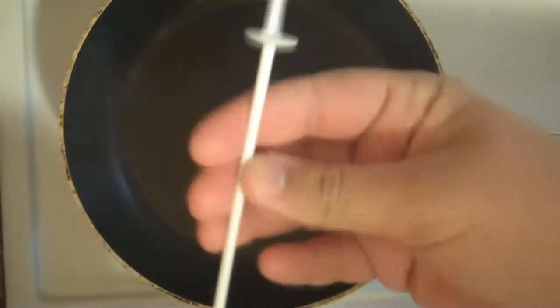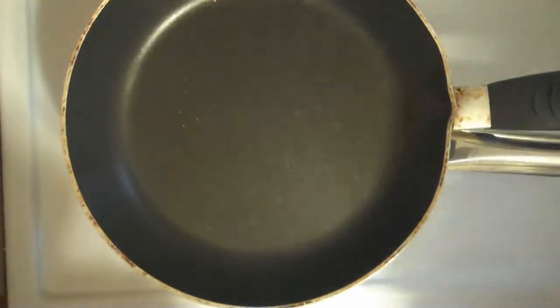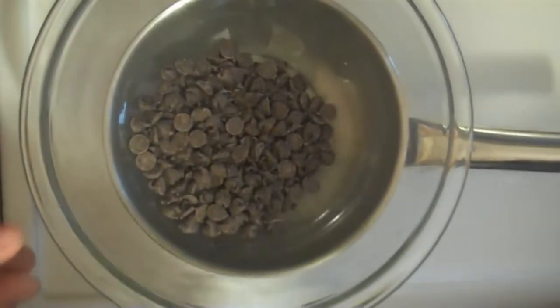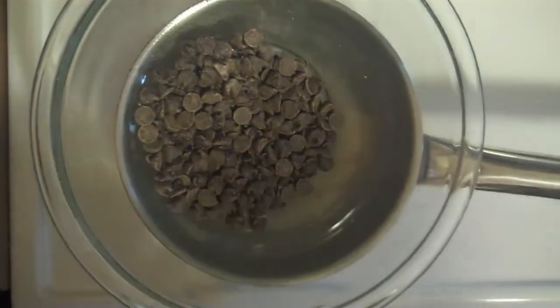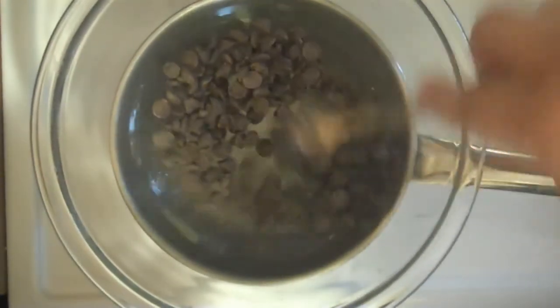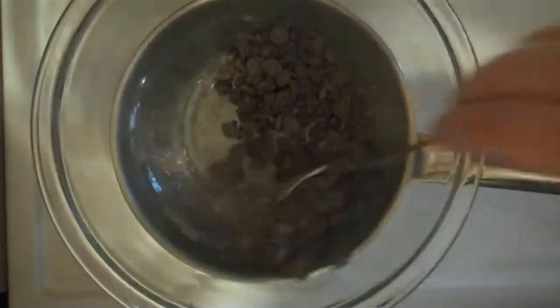Alright, so now we are going to take our sticks and we want to put them into our cake balls. But we're going to have to put chocolate on the end of the stick so that it holds inside the ball. So what we did is that we are boiling some water currently. Sorry, the steam might get into the camera. So what we're going to do is put the bowl with the chocolate, and we are going to mix it with a spoon. And we're just using a tiny bit of water, a tiny bit of chocolate, because we just need a little bit for the sticks.